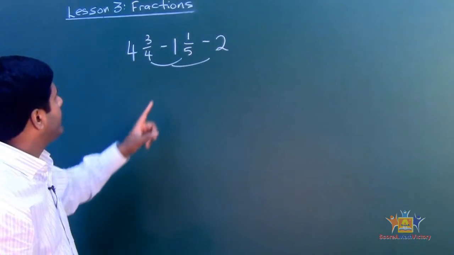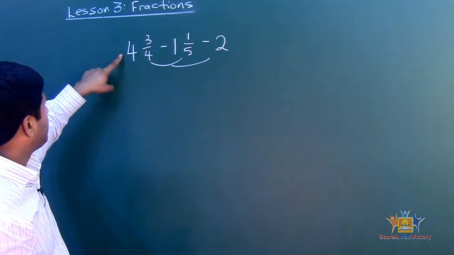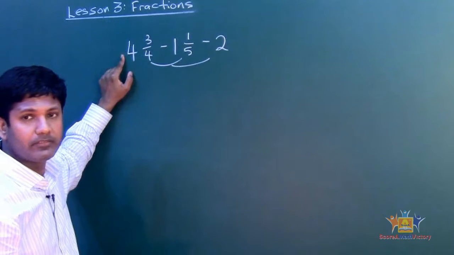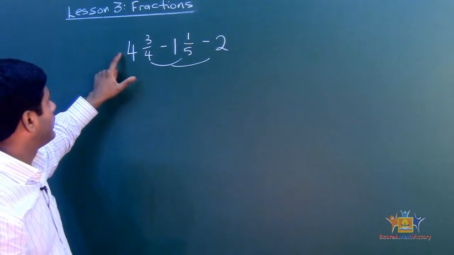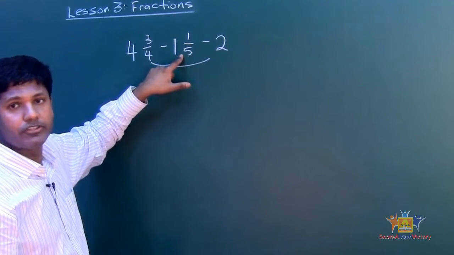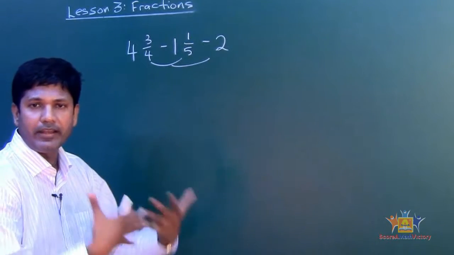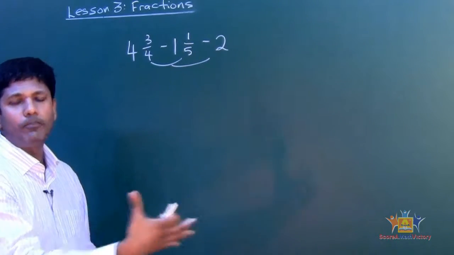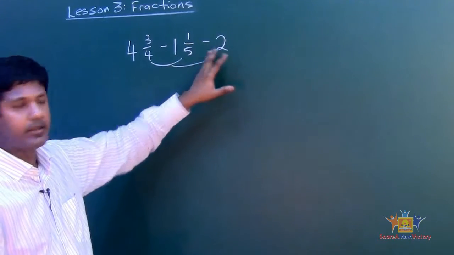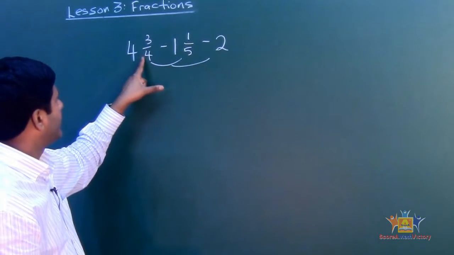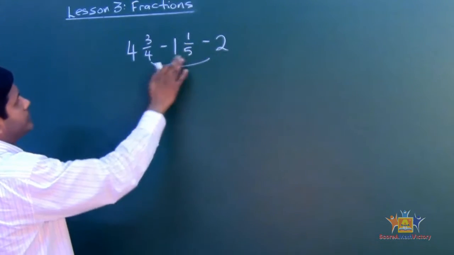Now keep in mind, this one is in addition mode, because there's a plus there, but you don't show it, because whenever there's a plus at the very front, you don't show the plus or positive. But this one is in subtraction mode, and this one is also in subtraction mode, because the sign in front of that number is the operation that number is performing. In this case, it's subtracting. That means you're going to subtract this out of that. After you're done, you're going to subtract that out of that. So let's do that. Let's do these two first.